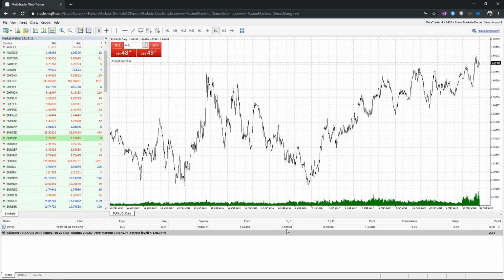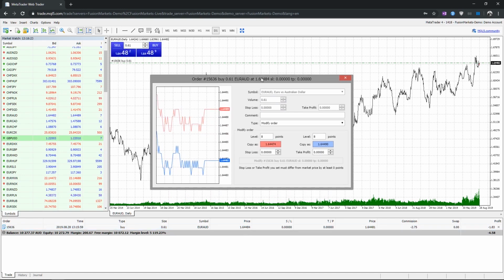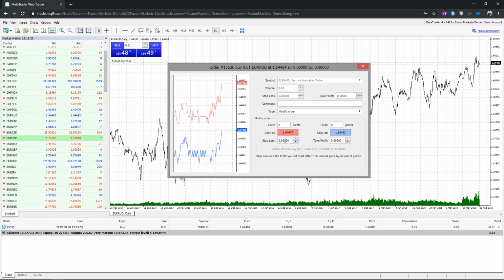And if you wanted to place a stop loss, the easiest way to go ahead and do that is just to double click on this SL column here, stop loss. Determine your stop loss price.